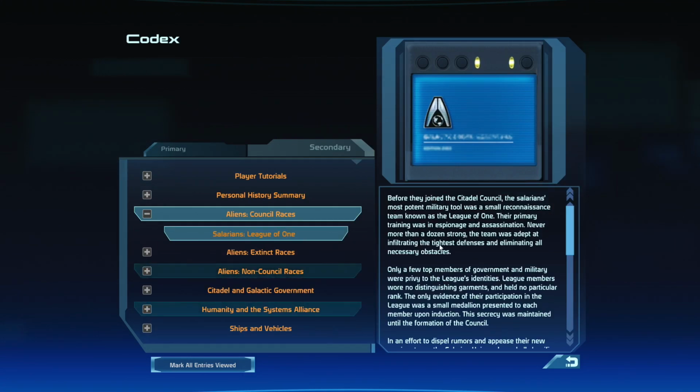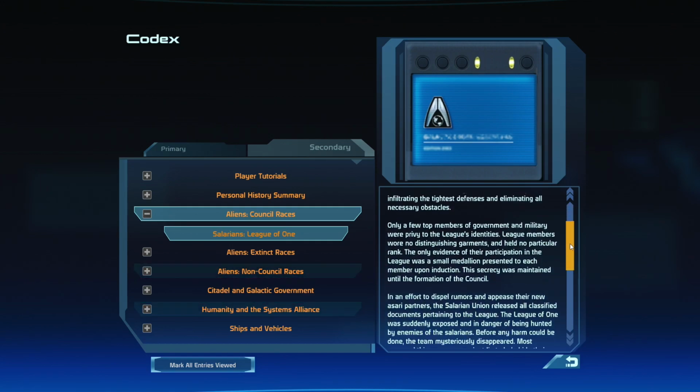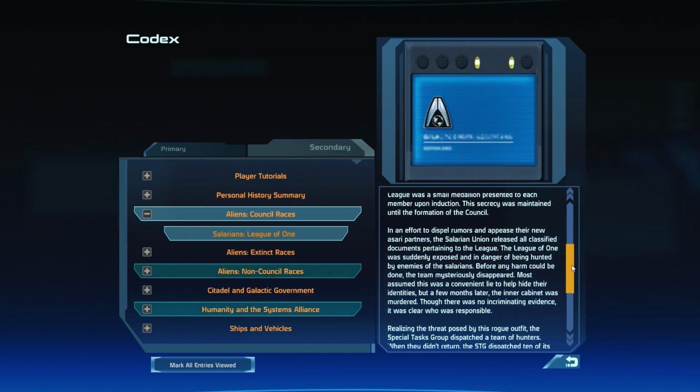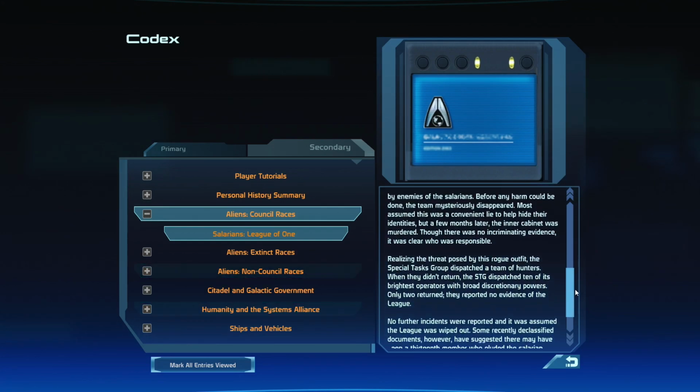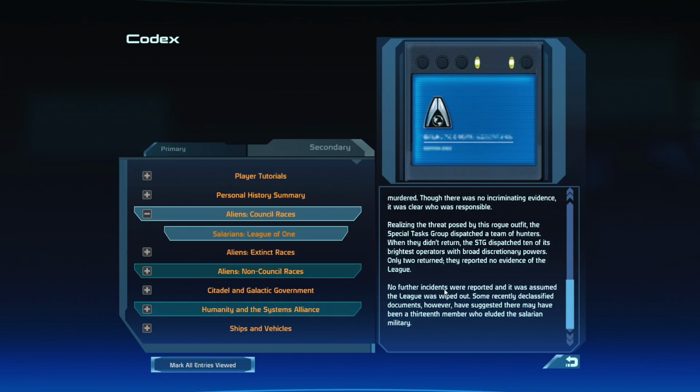The League of One. We did get something from the League of One. This is the Solarians. Before they joined the Citadel Council, the Solarians' most potent military tool was a small reconnaissance team known as the League of One. Their primary training was espionage and assassination? Let's go with that. In an effort to dispel rumors and appease their new Asari partners, they had a bunch of things. No further incidents were reported.